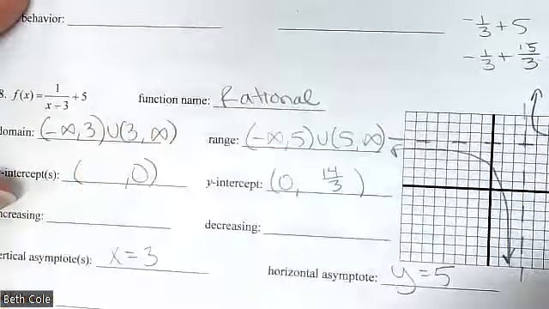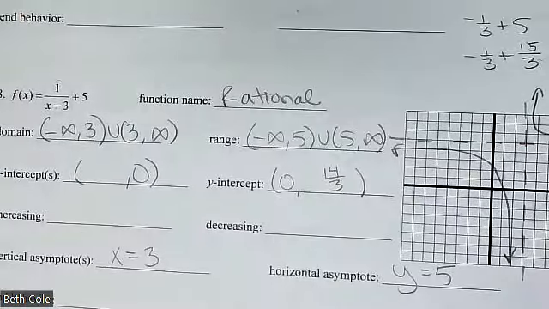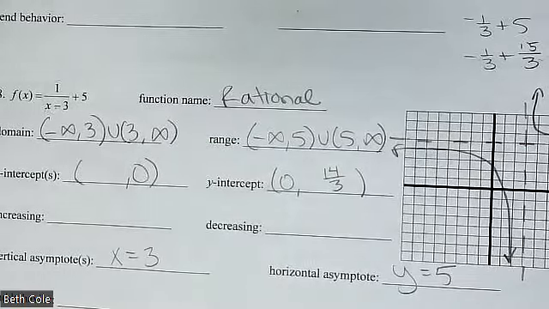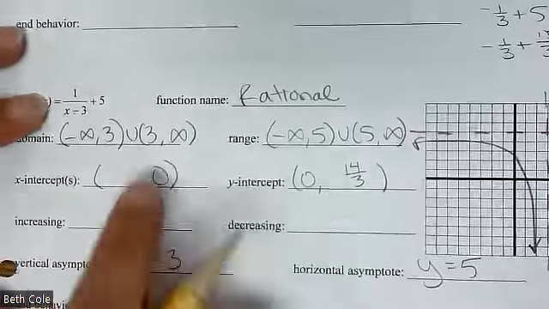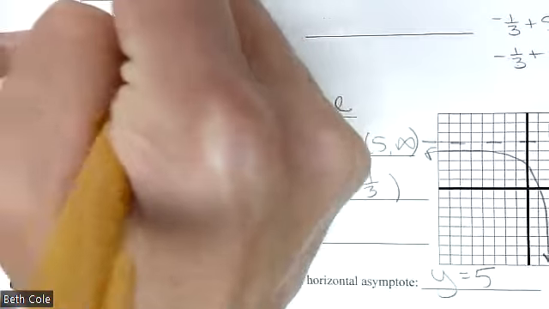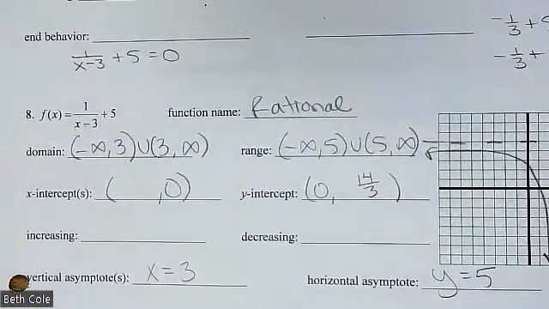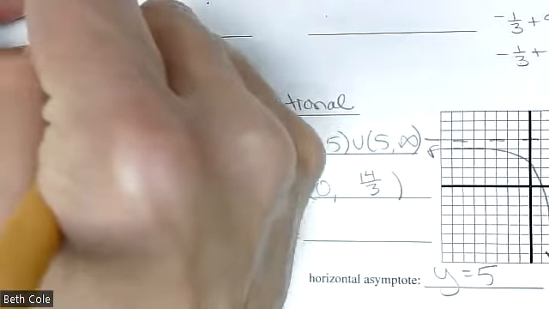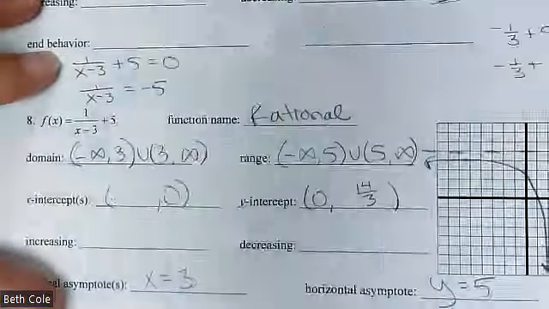X-intercept is a little tougher. It's going to be something, 0. You're going to set the whole thing equal to 0, and then you have to solve it. That's a little tougher, but I believe in you, okay? You're going to take this whole equation, just use the space you've got there, and set it equal to 0, and you're going to work that out. Fractions can be tough, but again, I believe in you. So what would you do to start solving? Subtract 5. Good, we're on our way.